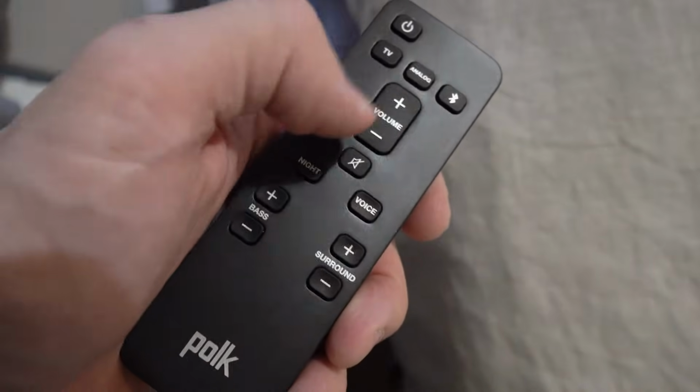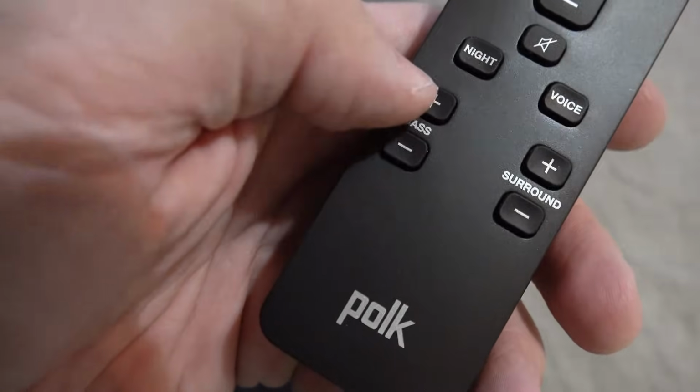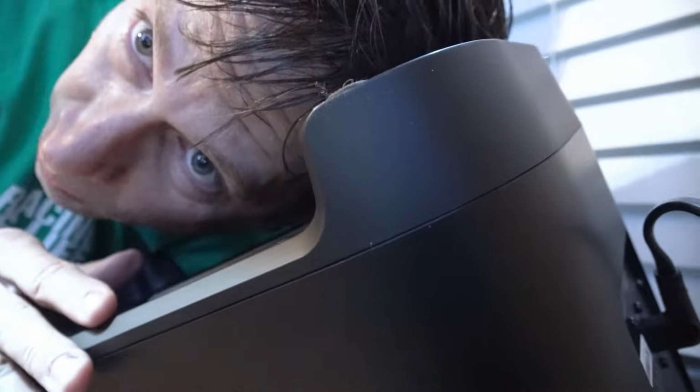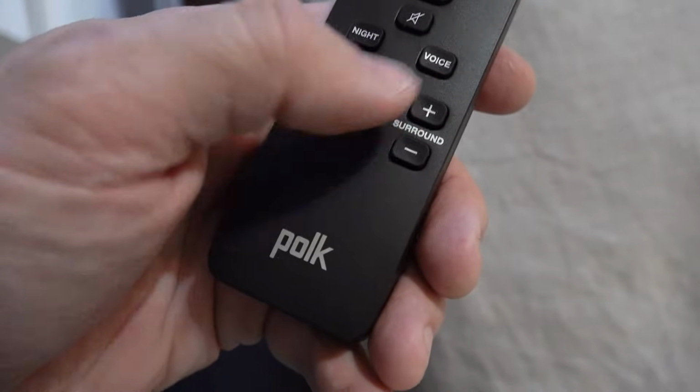This system has a plus and minus, which basically controls the soundbar. It has a plus and minus for the bass to control the sub. And I guess if I turn up the bass, and it has plus and minus for the surround sound. And I can hear it fine, and I can hear this one fine too.